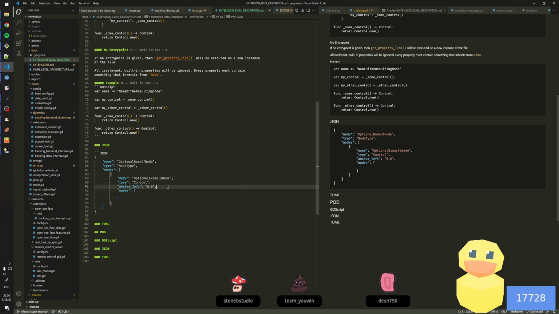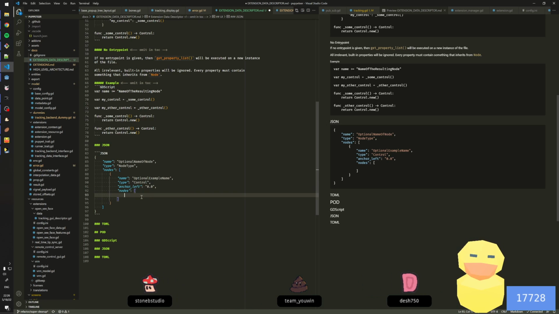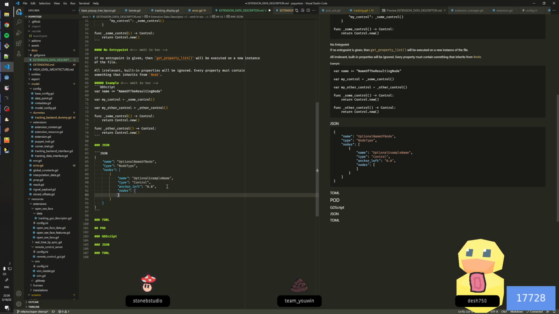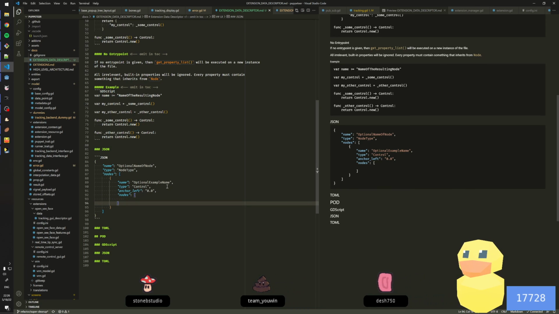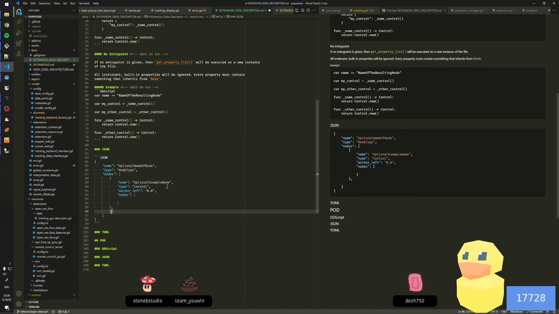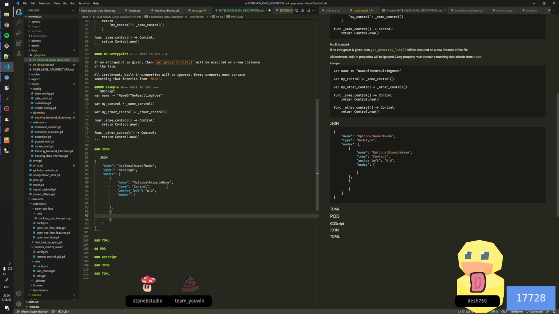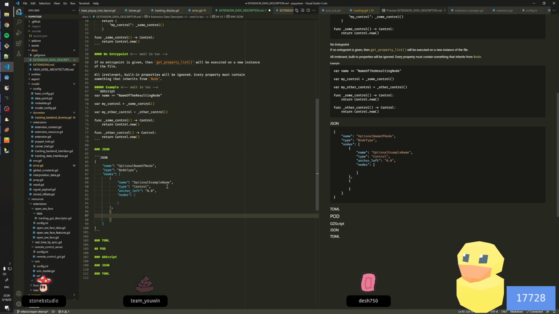So these must do various stuff. So it's a very cumbersome way of defining a node, basically. But if you want to do it via JSON, it technically should be possible, yeah.